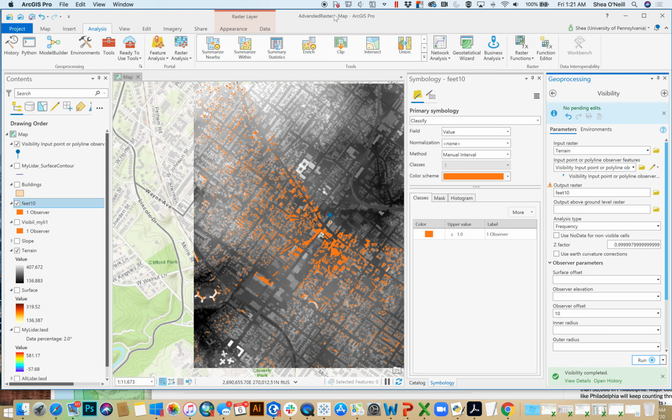So again, a ton you can do with LiDAR, a ton you can do with surface. A lot of that is stuff that Dana and others will follow up on in the deeper raster class. But I want you to know what LiDAR is, how to get it, how to play with it, and at least have some basic understanding of the types of analytics you can do with it.